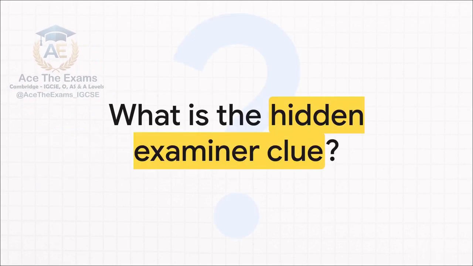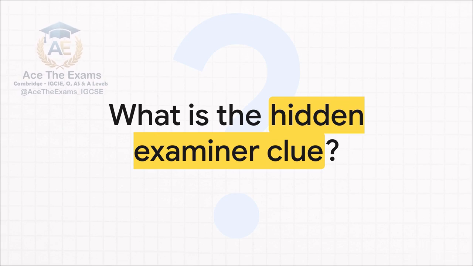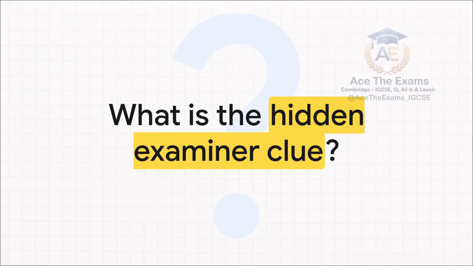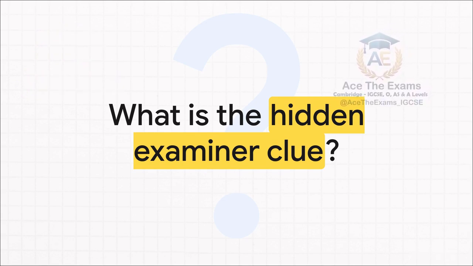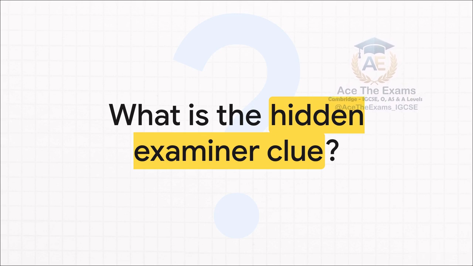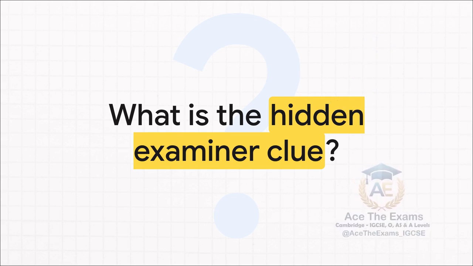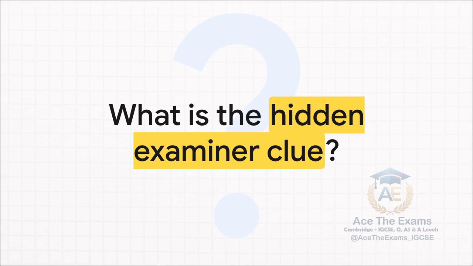So, you're probably wondering, how exactly do we piece all of this together to actually bag full marks on a really tricky scenario question? Well, in just a moment, I'm going to reveal a hidden examiner clue that will literally change your answer completely. But first, we need to set up the framework that makes that specific clue incredibly obvious. Because without this framework, you're just memorizing theory. And trust me, that is never enough.